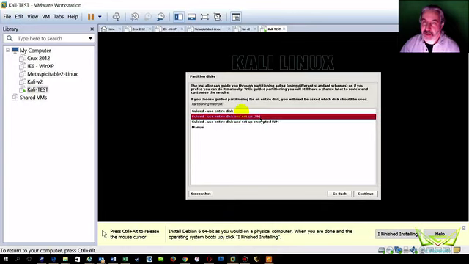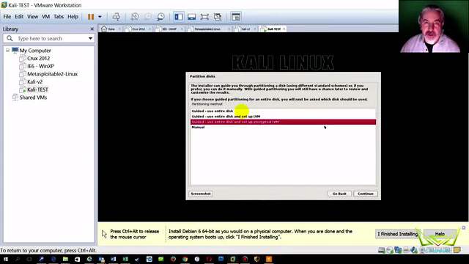You can also set up logical volume manager, which if you think you're going to be resizing file systems later, you might want to look into that. You can set up an encrypted logical volume manager, which I've actually done for my instance. This is something to think about because now every time your Kali instance boots up, you'll be prompted for a password. And that means that if you're doing sensitive pen testing work and you lose your laptop or you lose your thumb drive where your Kali instance exists, at least it'll be encrypted and somebody can't get into that and discover sensitive information about your clients that you're doing pen testing for. So it's a good idea to think about encrypting it.